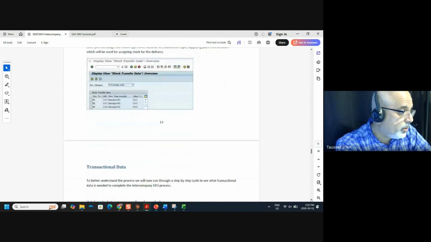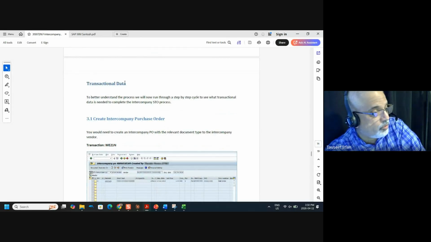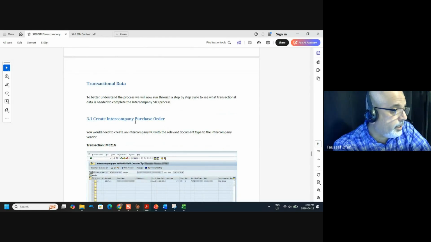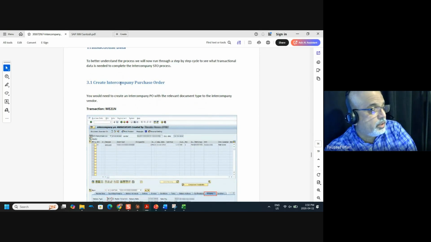And you are going here and you have a document type, supplying plant, and this is the AR automatic run of the allocation. Okay, so that's good. And now you go into the transaction. Your configuration is all done. Create an intercompany purchase order, exactly ME21N. I told you, that's why people call it purchase order, but you should call it intercompany stock transport order, STO.